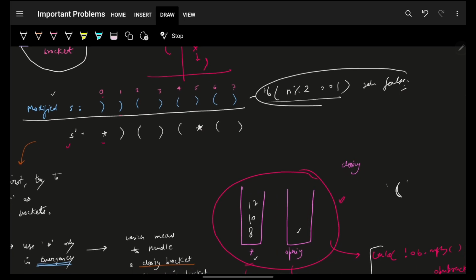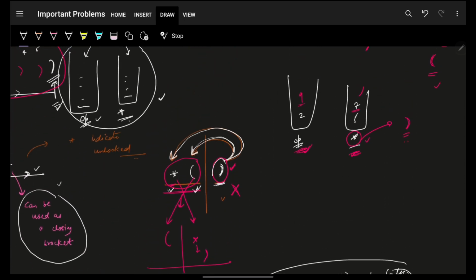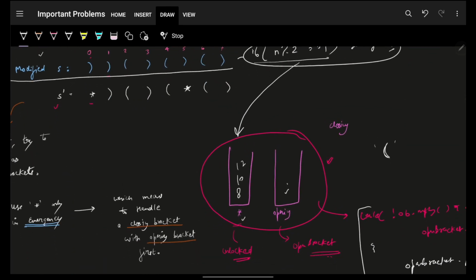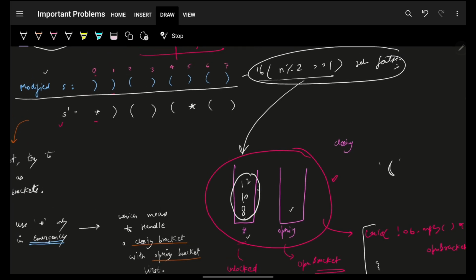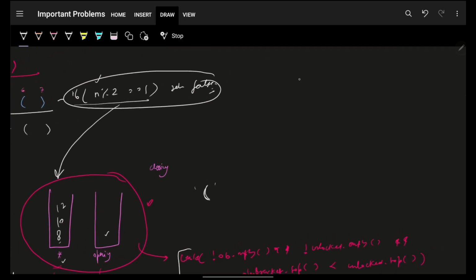Now why will this case handle this? Because at every step for one bracket I am removing another bracket. Same way, for one bracket I am removing another bracket. So I'm always removing things in pairs. Ultimately, if in the end I have odd, which means in the beginning also I should have odd. It is simple math that if I have any number, let's say 10, and I am subtracting minus 2, minus 2, minus 2, I'm subtracting an even number, I will always achieve an even number.